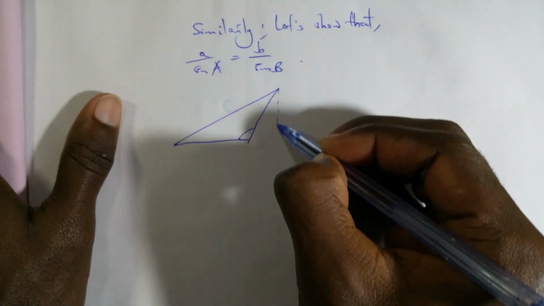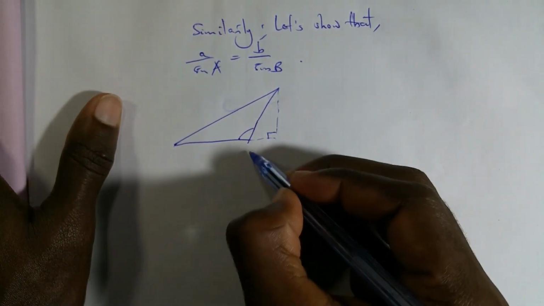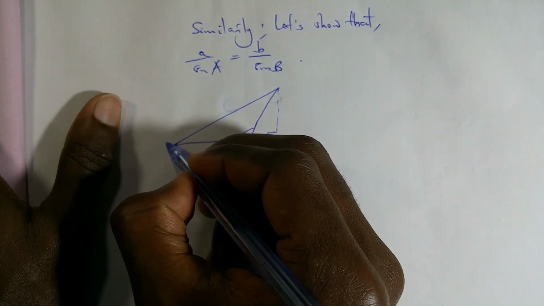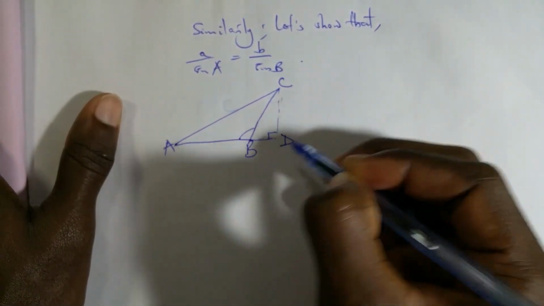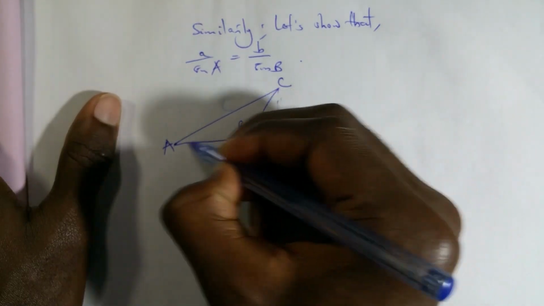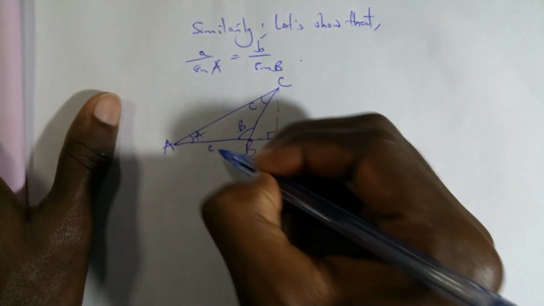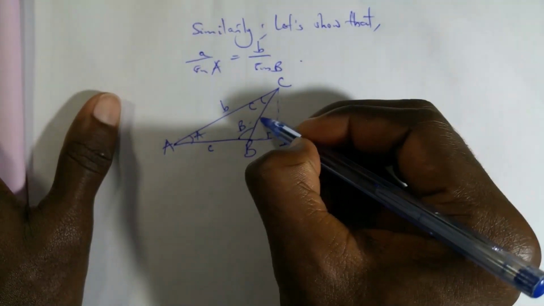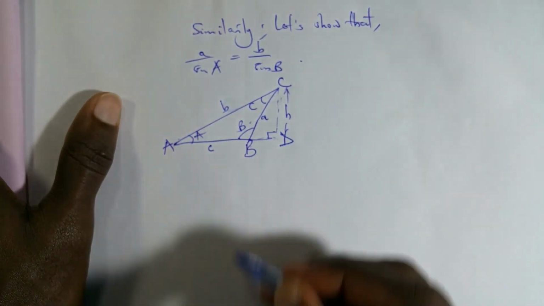Then we drop here that to be 90. Then we write here B, A, C up there, then B here, then we make here D. So that here is angle B, here is angle A, here is angle C. This side is C, opposite to that. This side is going to be B, opposite to that angle. Then that side is going to be A. Then this is H, the height of the perpendicular we just dropped.